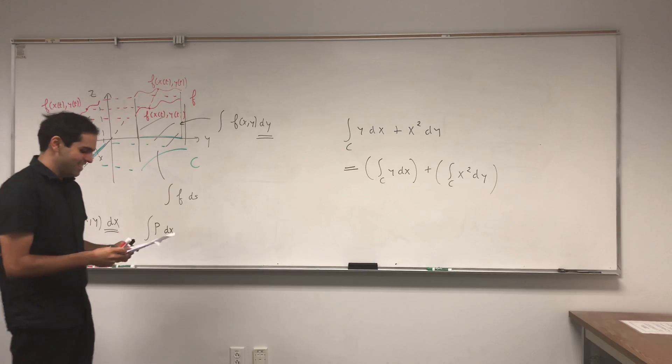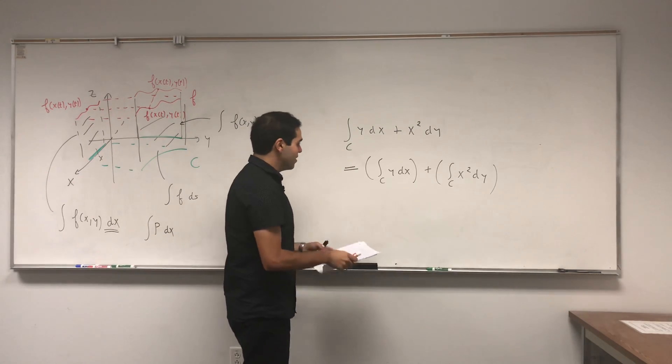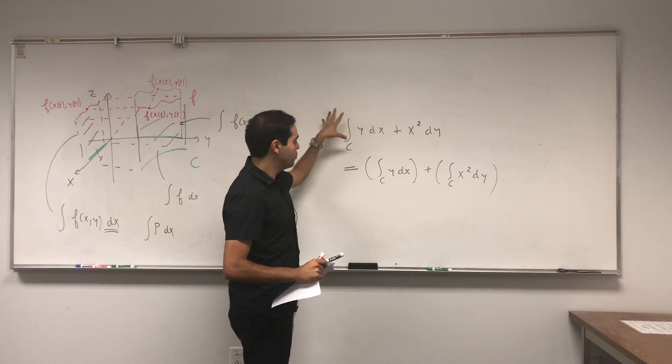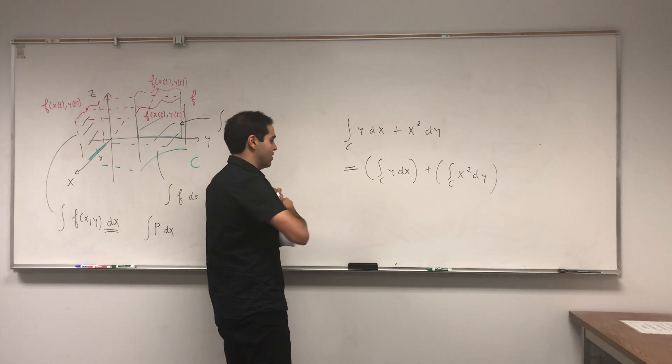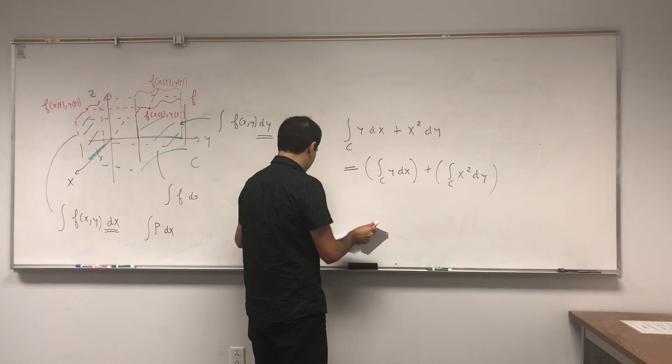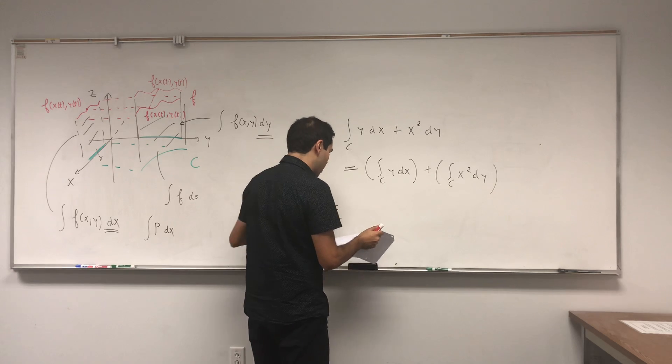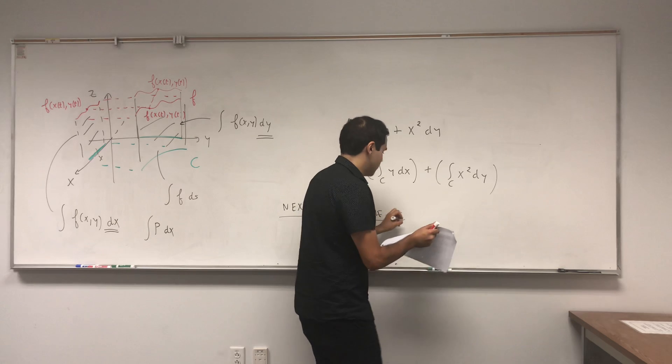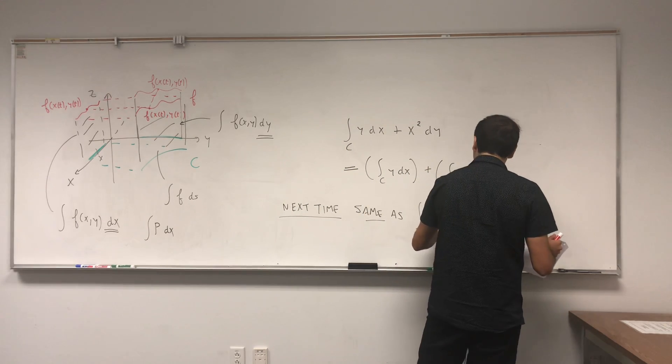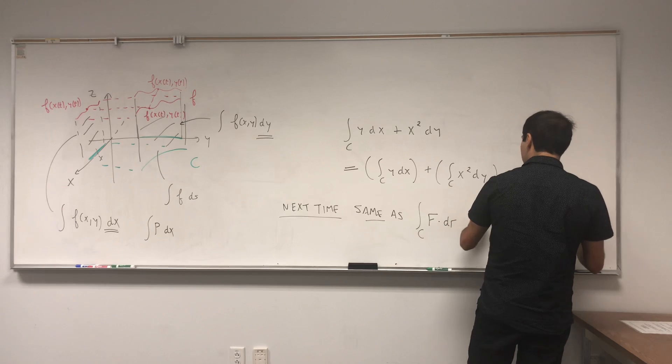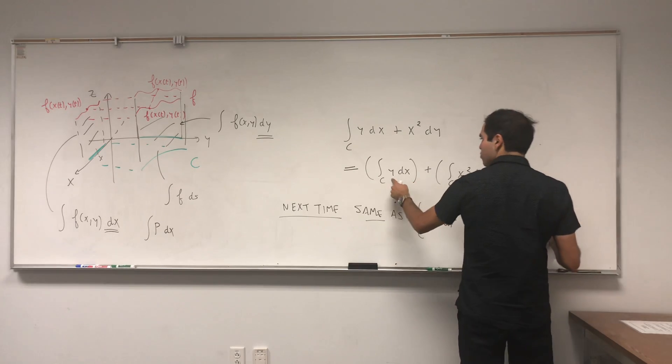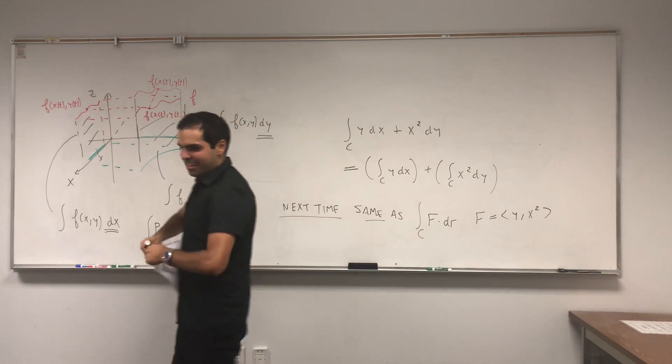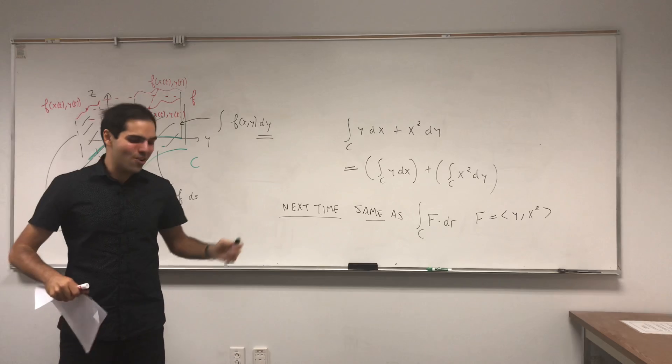So what you calculated, very easily I have to say, is that the x shadow of the function y plus the y shadow of the function x squared. So this is really cool, or if you like physics, you can do the force in the x direction plus the force in the y direction, whatever. And just a little cliffhanger for next time: it turns out we can write this very conveniently as vector fields. So next time, not with the same example, but it turns out this is the same as simply integrating the vector field over the same curve, but where f is just a vector field with those two components.